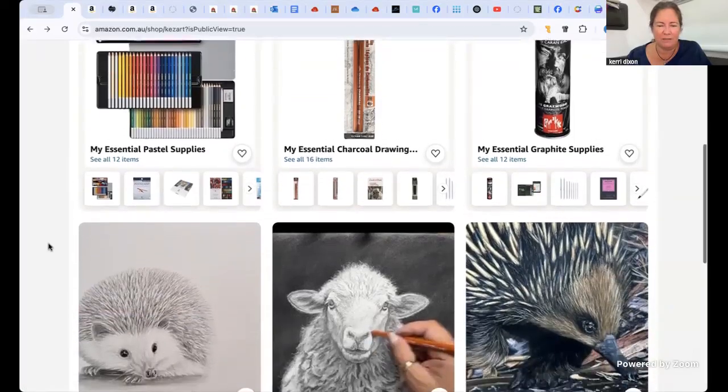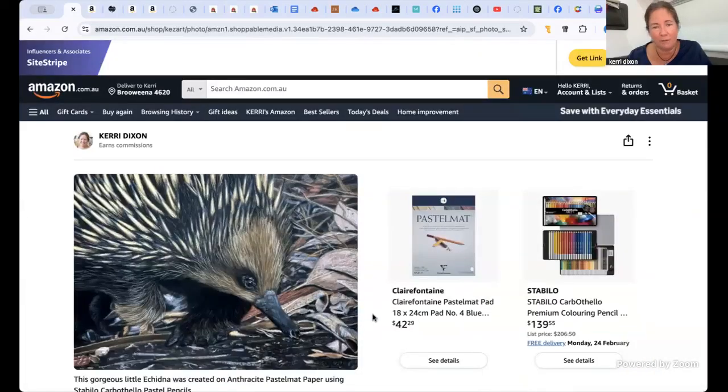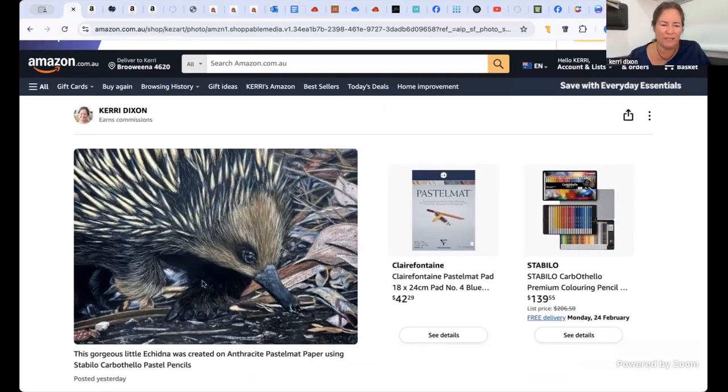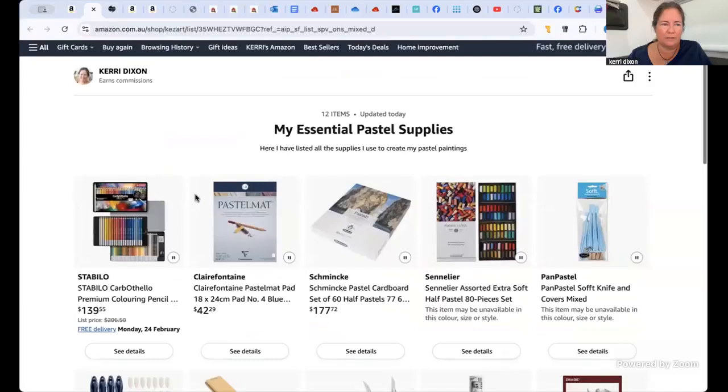With pastels, of course, most of you that are on here at the moment already know what pastels are. But the soft pastels, this one is this little echidna. This is essentially the type of work I do, so more detailed, kind of realism, and a lot of pencil work. So let me go back there. We'll go into the pastel supply list, which is right here.